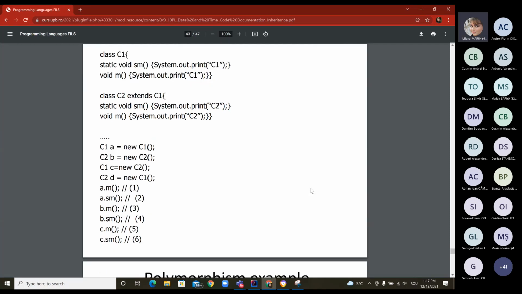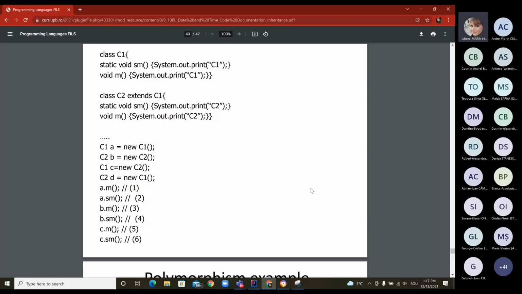Such that you have a class C1 and for it you have a static method sm that prints the argument c1, and you've got another method m inside C1. You also have both of them inside the class C2, where C2 extends the class C1, and I've got the same two methods, sm and m, but the output will be different, depending on which class is called.